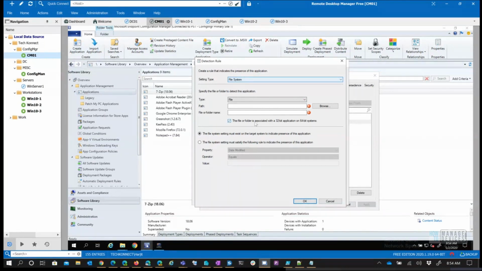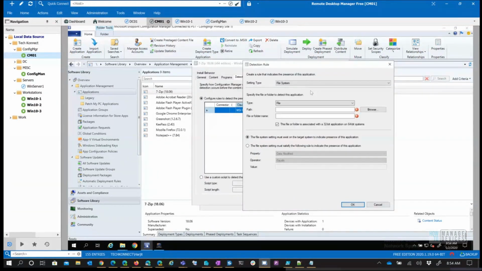What this means is, if you were to change the detection method, what's happening here is this. When you deploy an application, you're telling the system to look in this particular path, say Program Files slash whatever, does that exist? If it exists, does this file exist? If that file exists, do these conditions exist? If they exist, then do nothing about it. If they don't exist, then provide the application as available or required to install at a specific time.